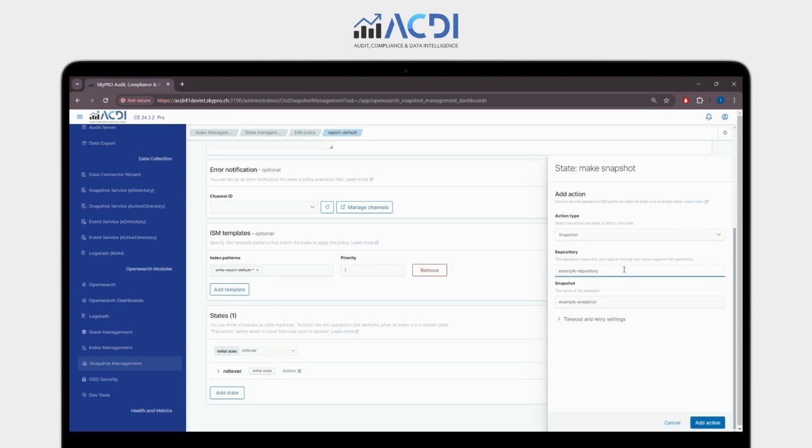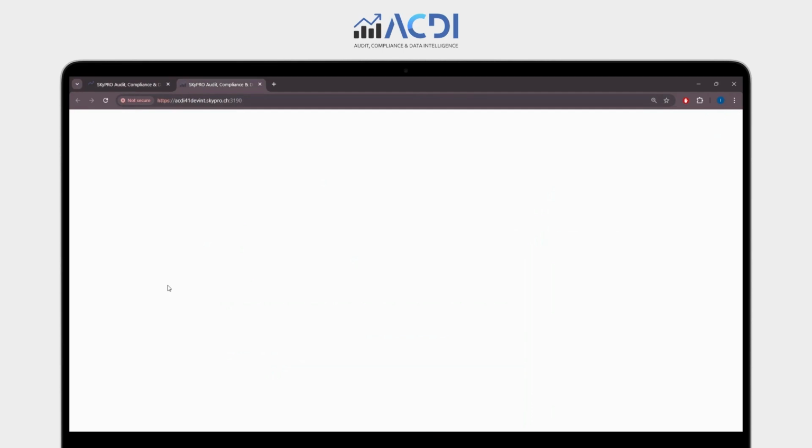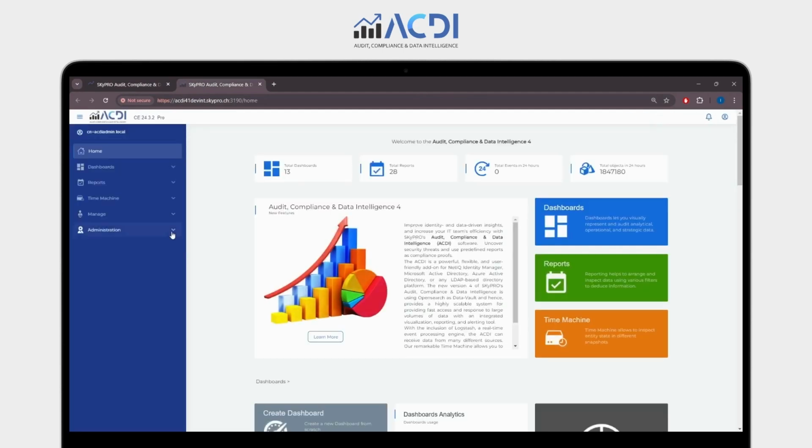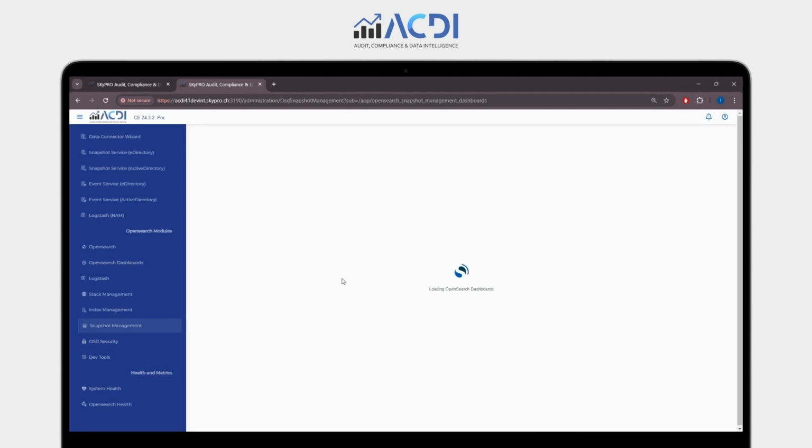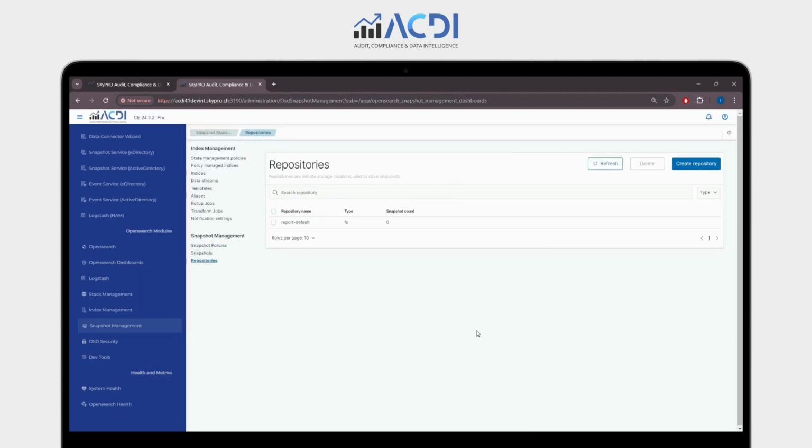Here, we'll type in the repository name, Report Snapshots. Let's check the name of the repository we registered a few moments ago. The way to do this is to go to Snapshot Management, then to Repositories. The repository's name is Report Default.